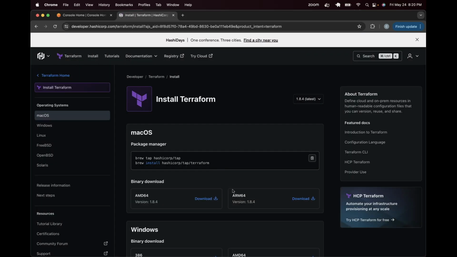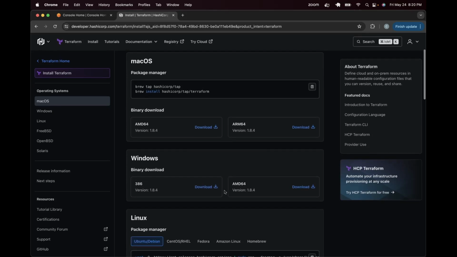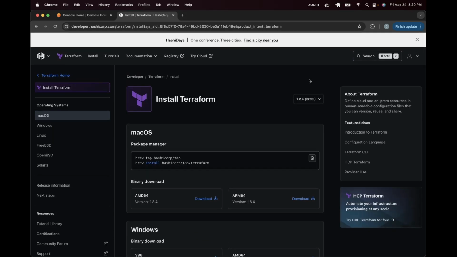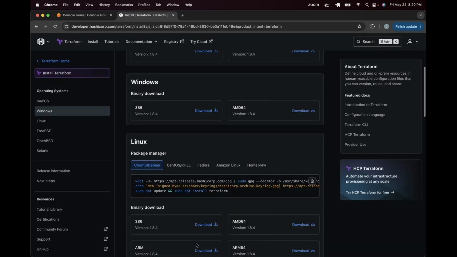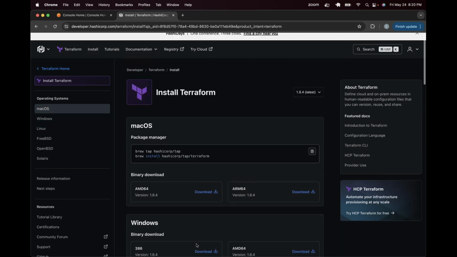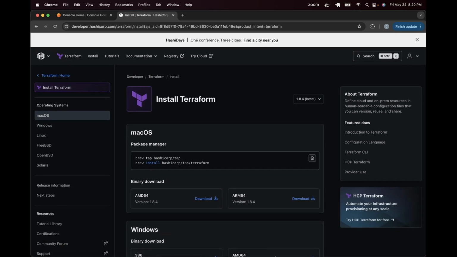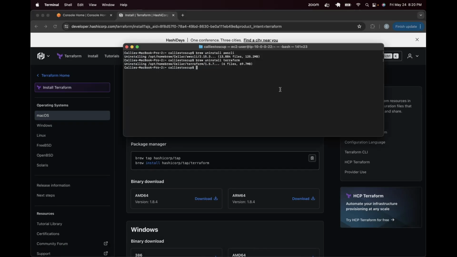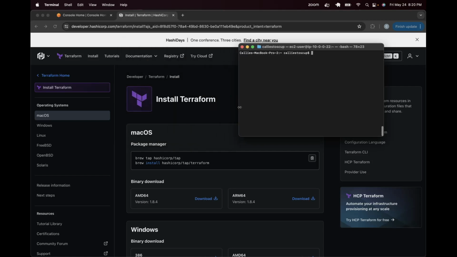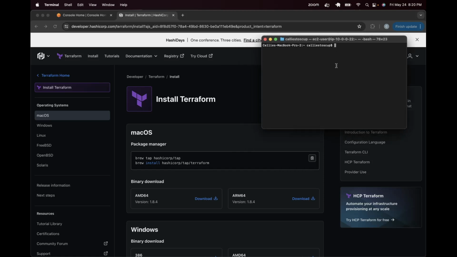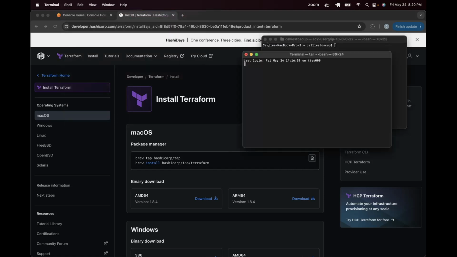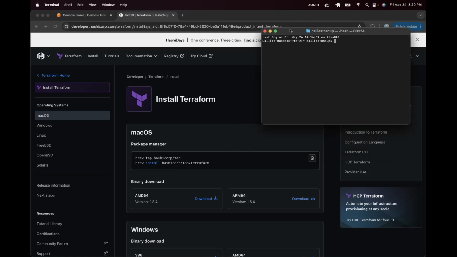So I have a Mac, so I'm going to go ahead and follow this. If you have any other type of system, such as Windows or Linux, go ahead and follow the way that it tells you to. I'm going to bring up my terminal. You can see that I went ahead and installed some of the things that we're about to install, because I want to make sure I'm starting right from the beginning. I'm actually going to open up a new window just to start from the very beginning.